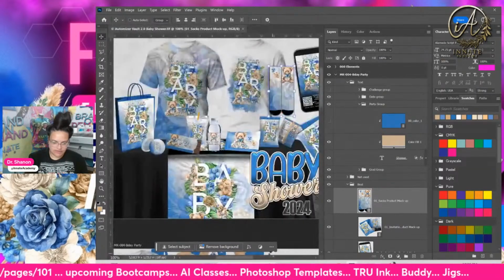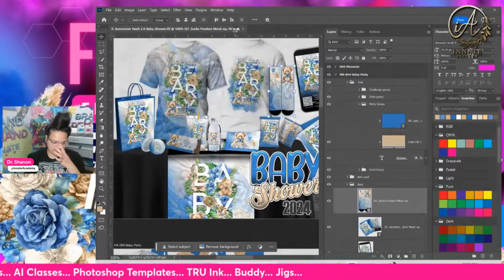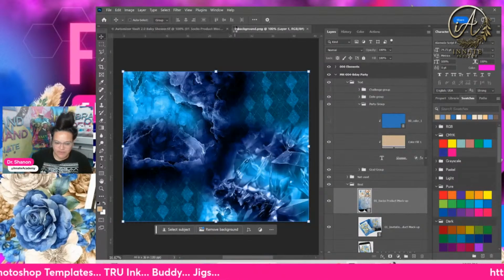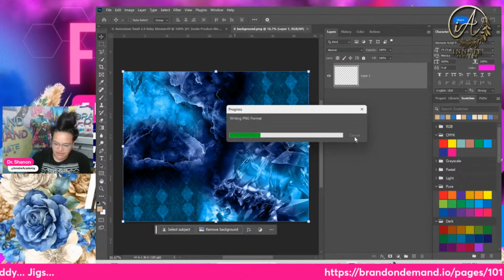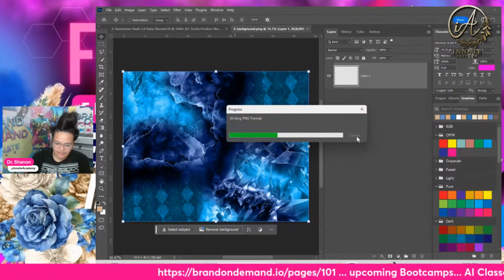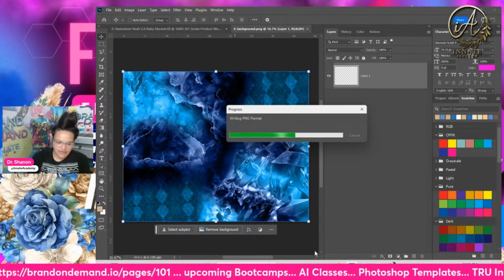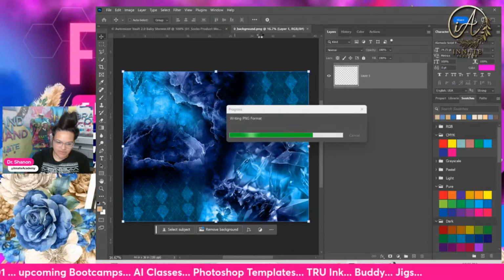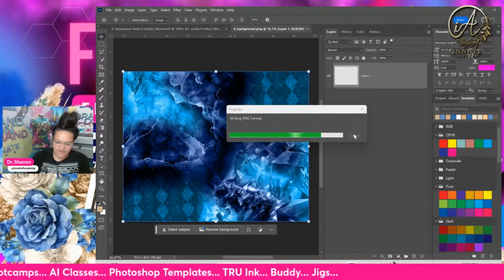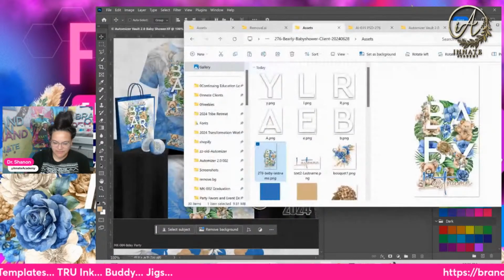No, this is the wrong one. I've got a different file that is exporting right now. I forgot to tell it this folder. So let me let this finish doing what it's doing right now. Can I stop it now? I don't think I can stop it once it starts going. All right, I chose the wrong input folder. I was trying to be fast, and now I'm gonna pay.